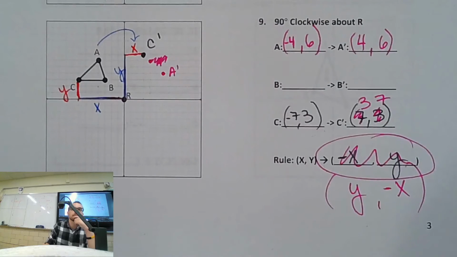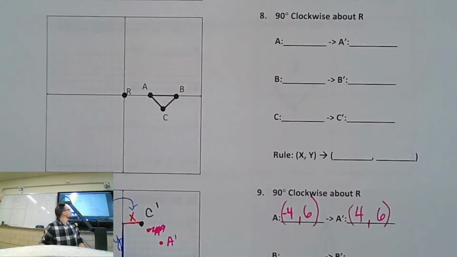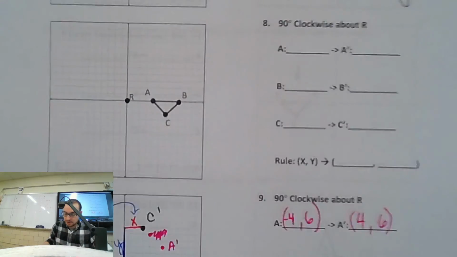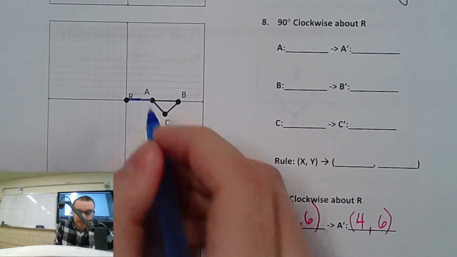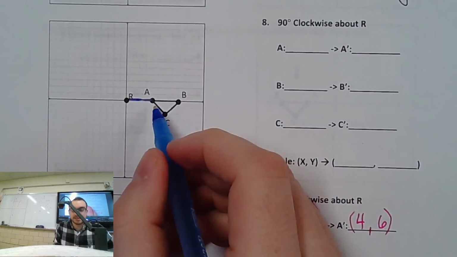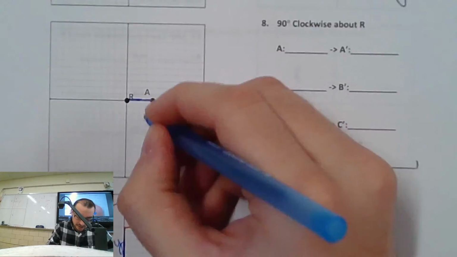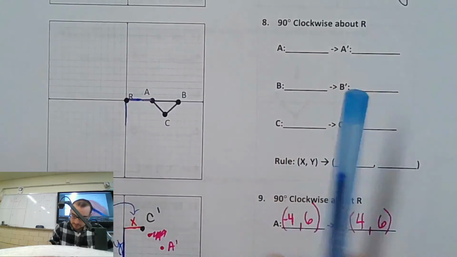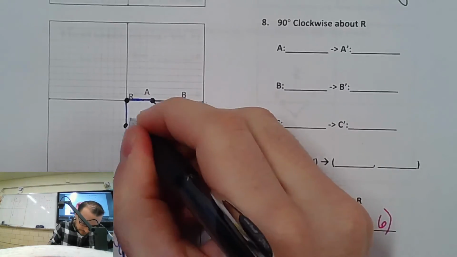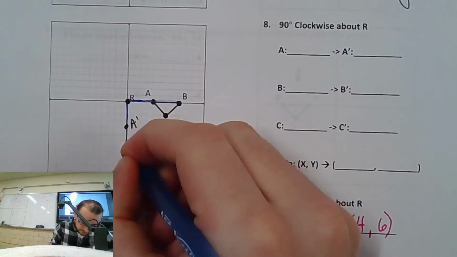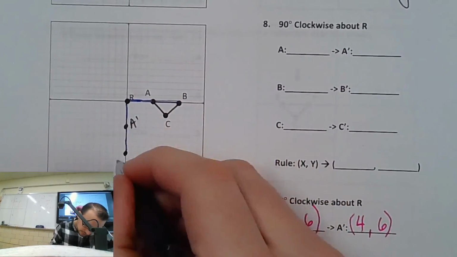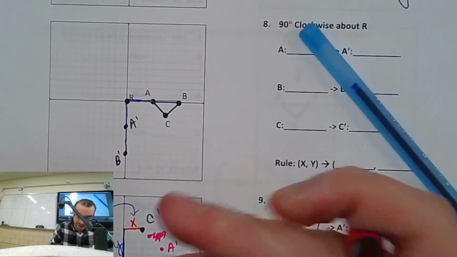So I tried number 8 on my own, and I got like half of the L. Okay, so notice for number 8, you're not going to make an L for A. You're just going to make a line, right? So you rotate that 90 degrees clockwise. That's this way. So that's 1, 2, 3, 4, down. Here's A prime. We cool with that? B is going to be the same thing, just longer. B prime. And C is actually going to have an L.